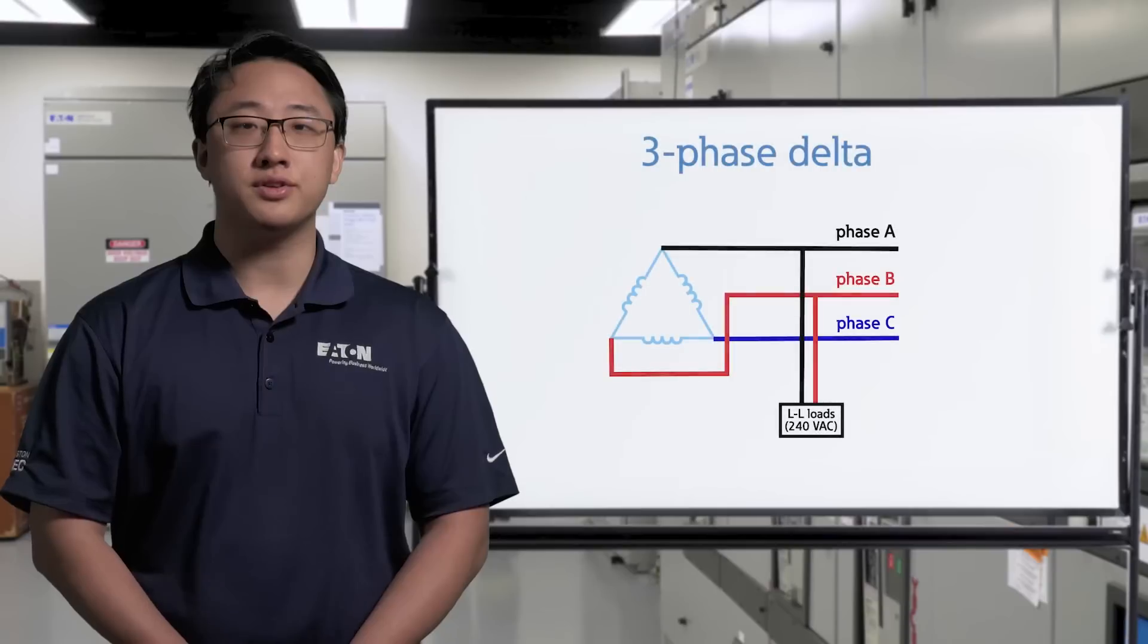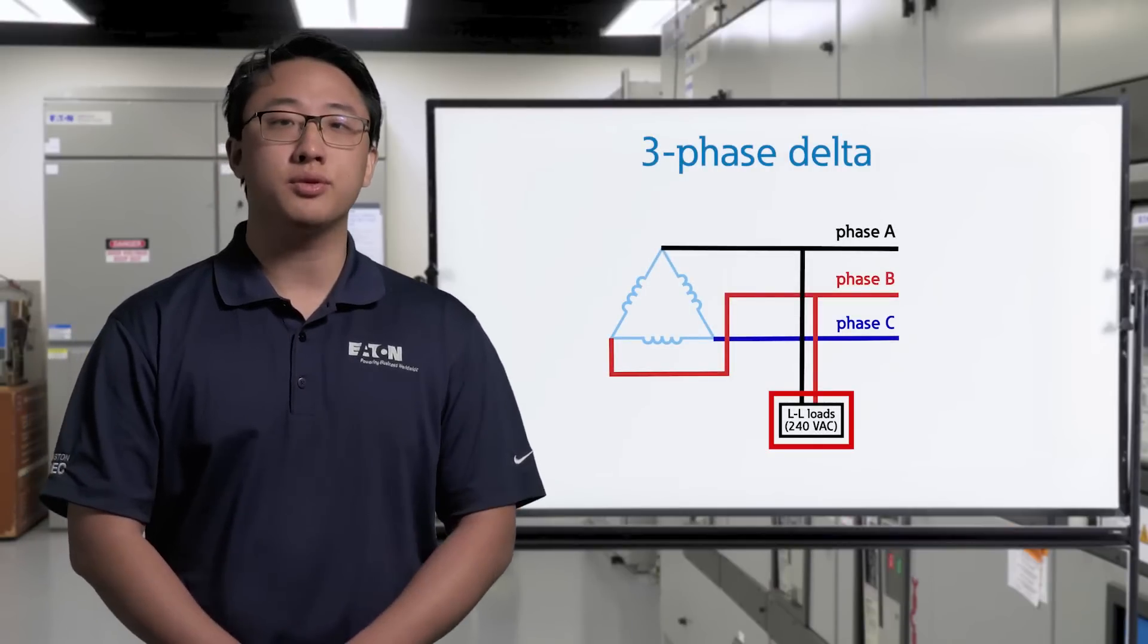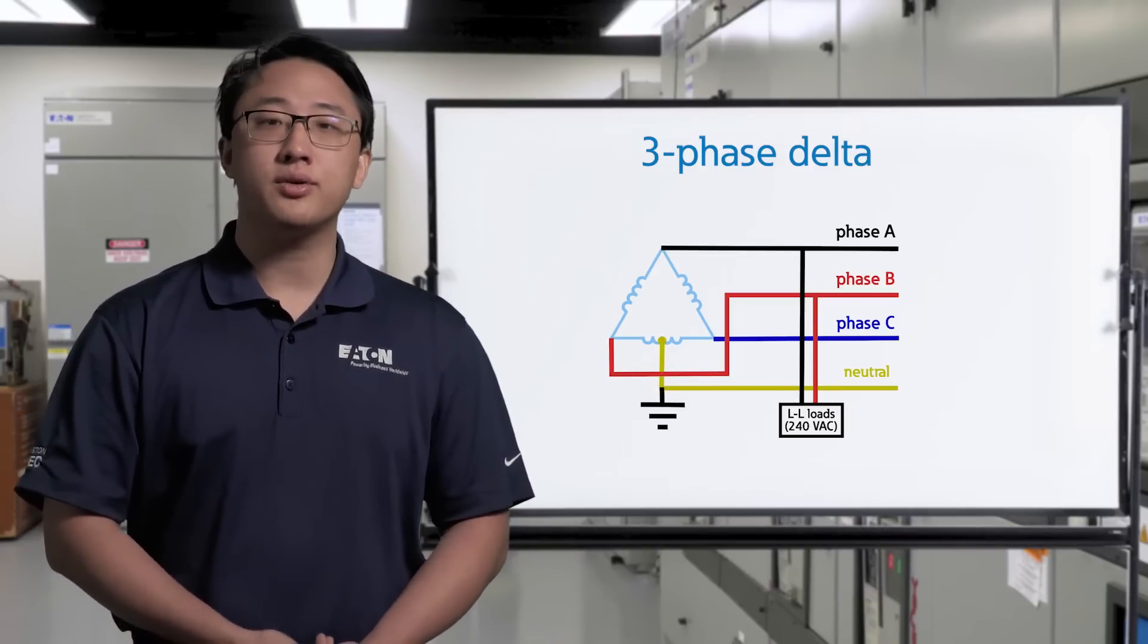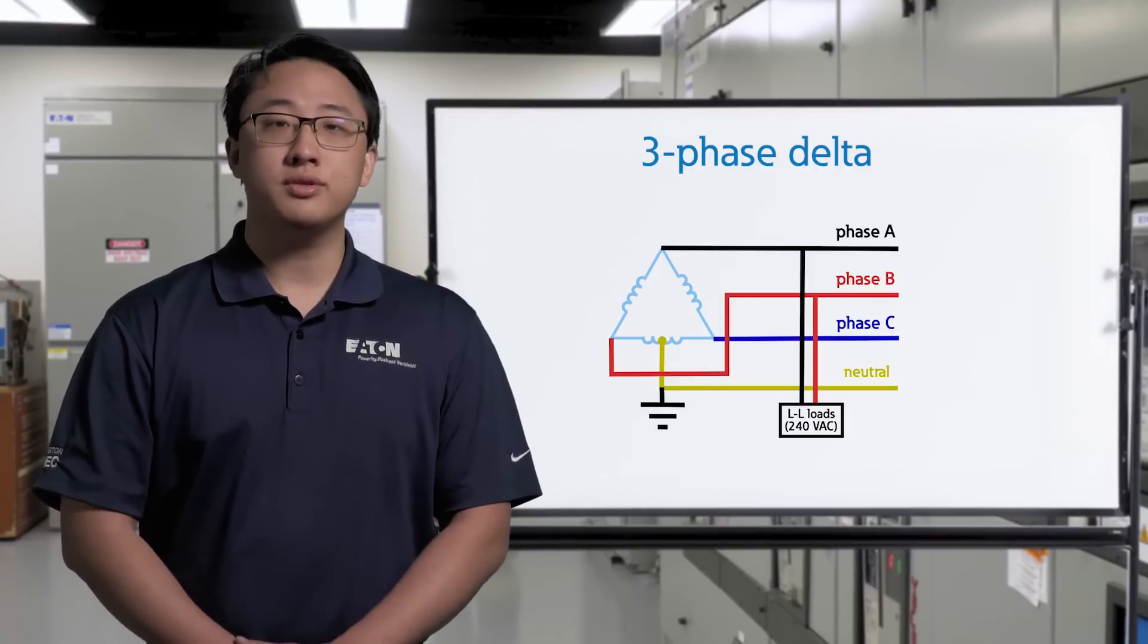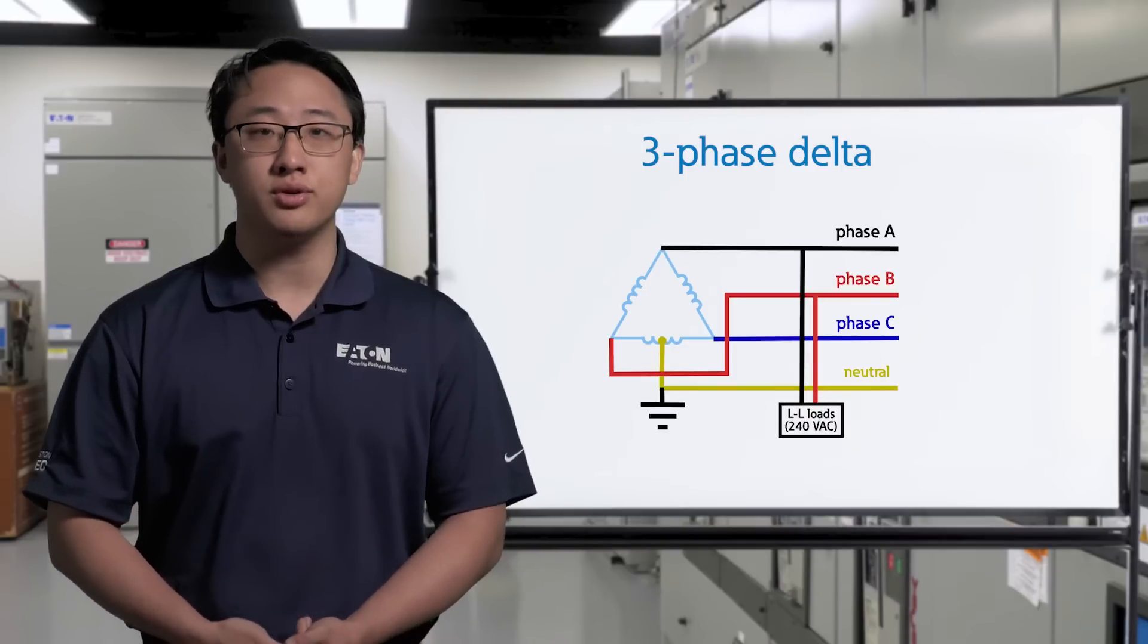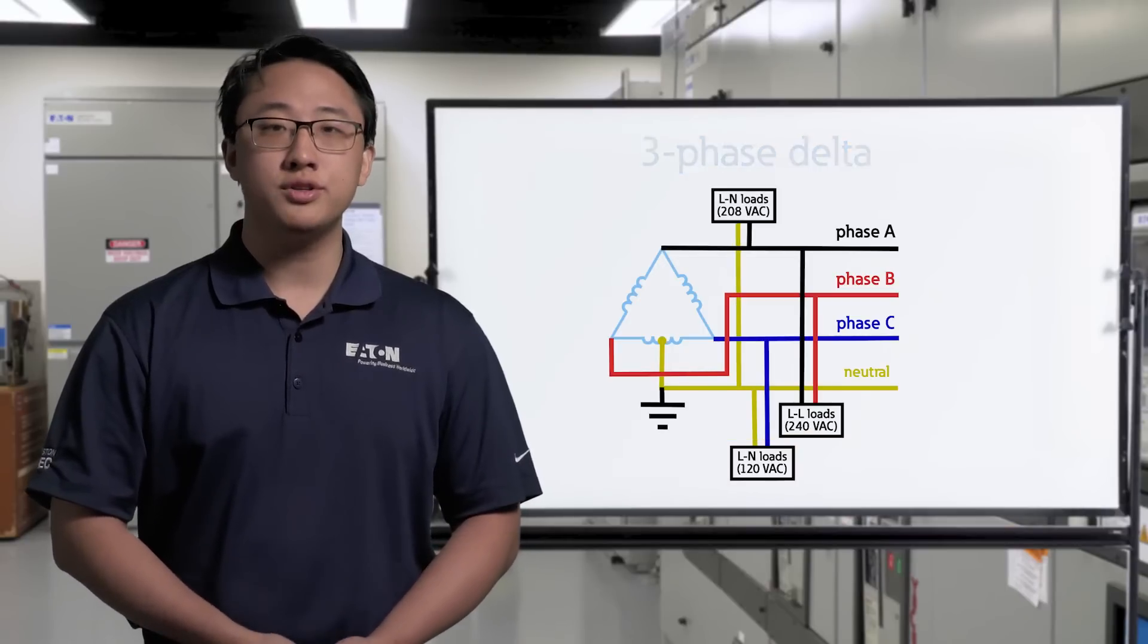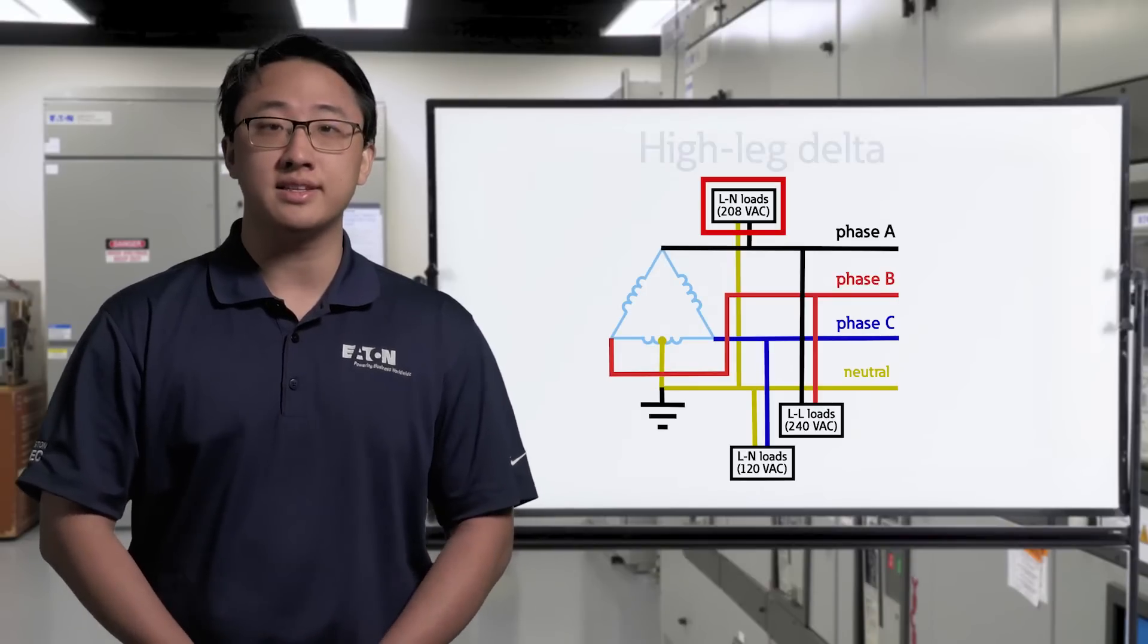Three-phase delta configurations usually provide high-capacity line-to-line voltage, typically 240, 480, or 600 volts. For some applications with 240 volts, one of the legs can be center-grounded to create a new reference point. For example, a 240-volt delta with a center-ground tap can offer the three normal 240-volt line-to-line connections for motors, two additional 120-volt line-to-ground legs similar to split-phase, and one 208-volt connection for special applications. This is known as a high-leg delta.